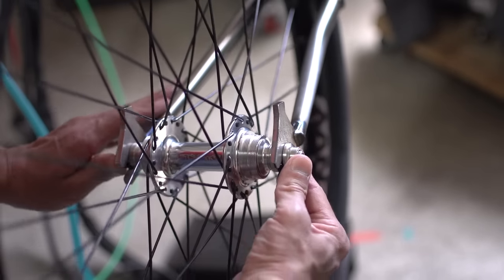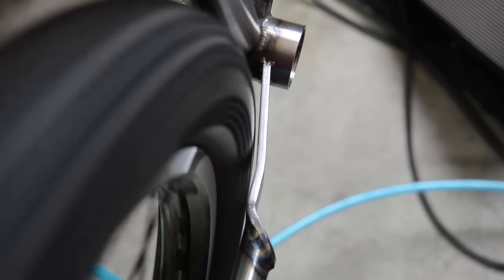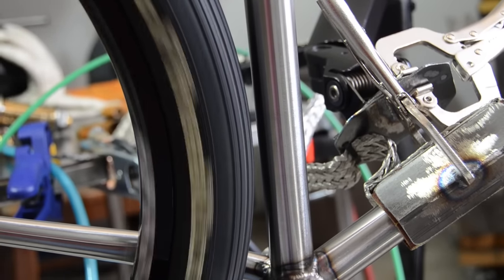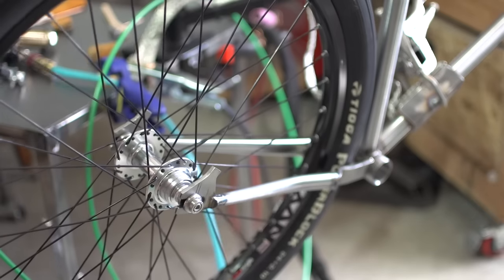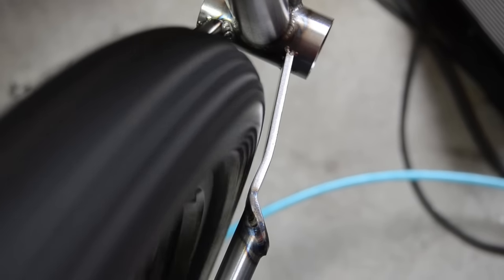Alright, so I put the wheel back on and I pushed it into the dropouts all the way forward, and that's the clearance on the right chainstay, and then clearance on the left chainstay, and clearance at the seat tube. So I moved it out to around where the wheel would actually be fastened. And there's my right chainstay clearance. And the left.